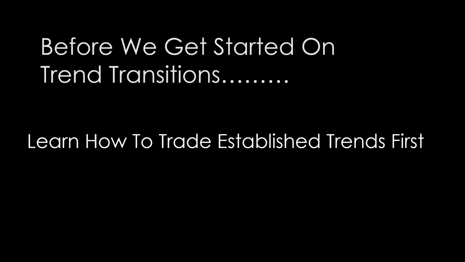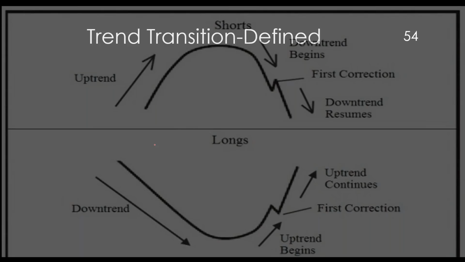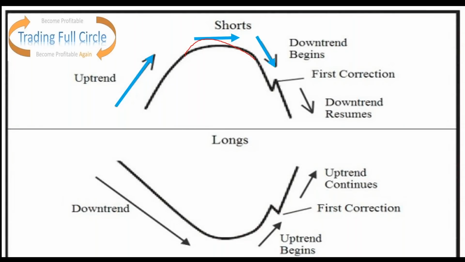Now, before we get into trend transitions or emerging trends, I would urge you to learn how to trade established trends first. Try something like TKOs, or learn something like TKOs, I should say. Get good at that before looking to trade these emerging trends. Now, with emerging trends, we're not trying to catch a top and we're not trying to catch a bottom. What we are doing, though, is waiting for a market to top out and begin to sell off, and for today's presentation we're going to use moving averages, but we could also use a blank chart and a sharp thrust down.